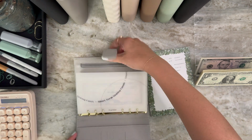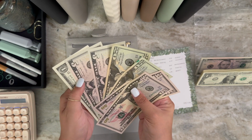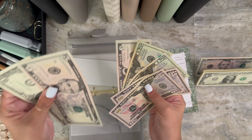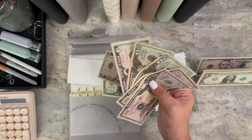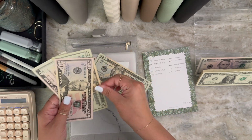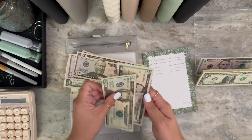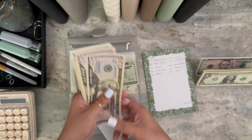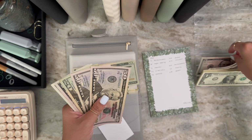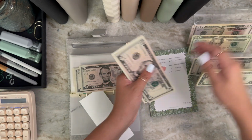So that is in this binder. 116. Let's see, how can I do this well? Oh, there's already this here. Maybe I can pull, actually, I'm gonna be doing an unstuffing anyway, so that shouldn't matter. Okay, sorry, I'm thinking through in my head. So we need 116, so if I do 50, 70, 90, no, I'm gonna have to do these two. Okay, so 2 50s and 26. Let's do that. So we have 50, 100, 20, 25, 26, so 126. So I have to give myself some change. I have to give myself $10. So $10 change, and I will put these away here.